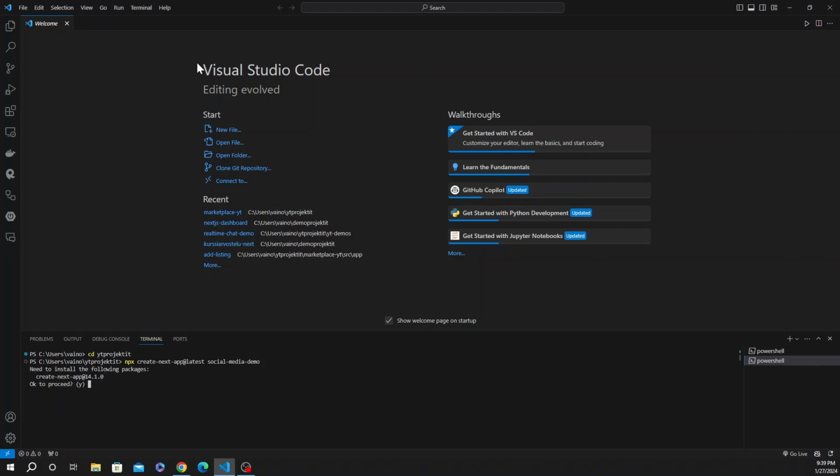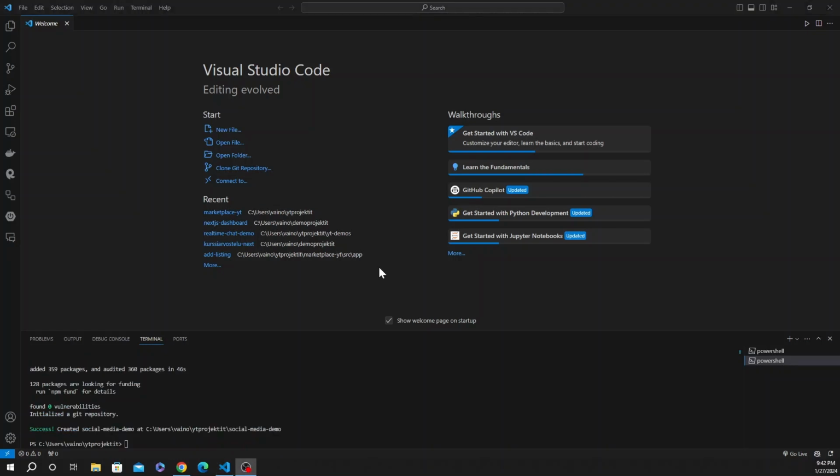Then we're going to answer these questions. There we go. Now Next.js is initializing a project. Now our Next.js application has been initialized.